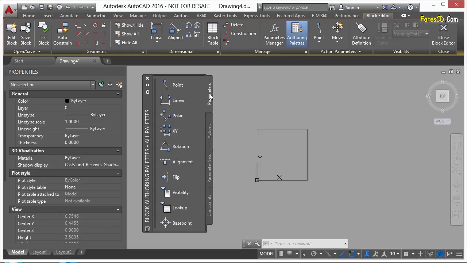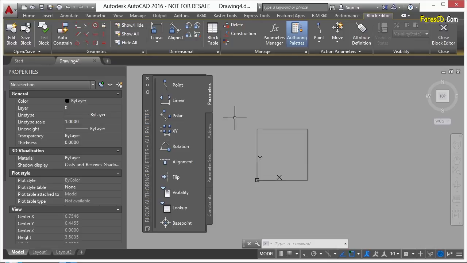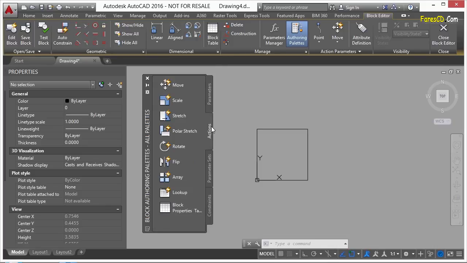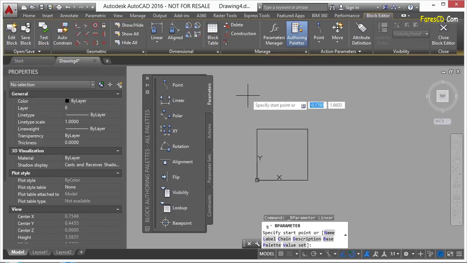So we need a parameter first. And you'll notice some of these parameters, like flip and rotation, match up very well with the flip and rotate actions. So the parameters sort of define the unit of measurement or the unit of what's being taking an action on. And the action is kind of like a regular AutoCAD command, like move, scale, stretch, polar stretch, rotate, etc. So we start with a parameter and we want to move these in a line. We don't want to move a point. We don't want to do anything polar or an array. We don't want to rotate. I just want to move things in a line. So I'm going to click the linear parameter. And when I do that, I have to define what the line is from 2 points.